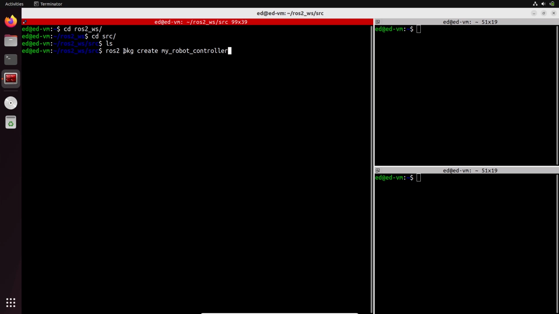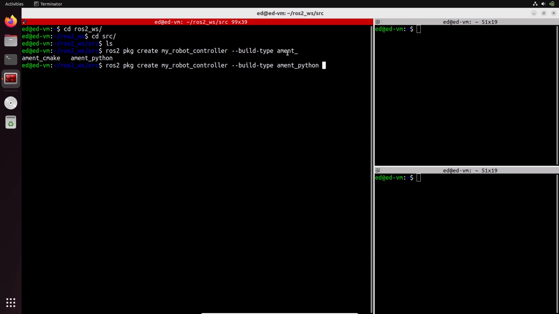So what do we have for now? ros2 pkg create, name of the package. Now we will need to specify if this is a Python package or a C++ package, okay? So either we are going to write Python nodes or C++ nodes. And for this one, I'm going to go with Python. So you do --build-type like this, and then you need to provide ament_, and here I'm going to press tab, not enter, I'm going to press tab twice. And you can see we have two choices: ament_cmake and ament_python. We're going to go with ament_python.